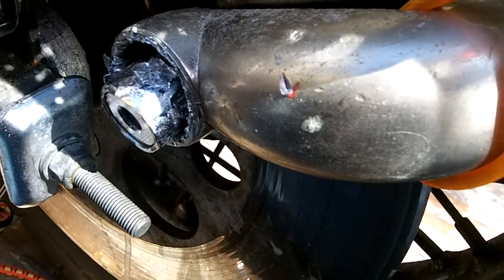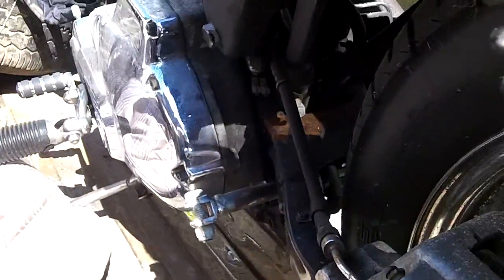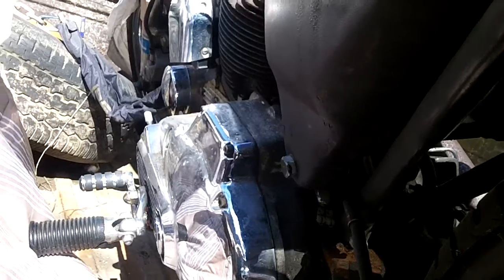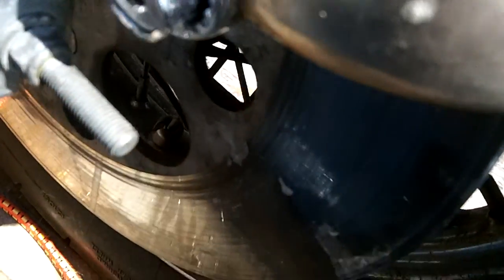Shalom ladies and gentlemen. What you're looking at is a broken disc lock. I made the mistake of leaving it connected to the disc, and I had the bike in fourth gear — thought it was up against the back of a bed there, but it wasn't. It was in gear, and when I hit the starter it jumped forward and banged into the shock tower, right there on the edge.